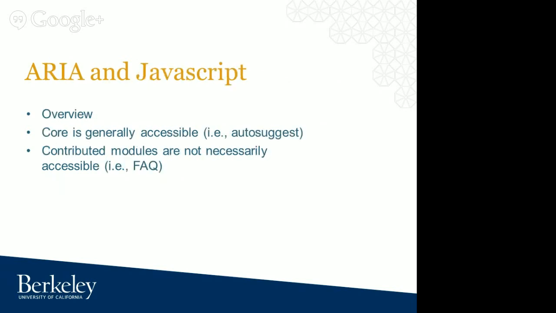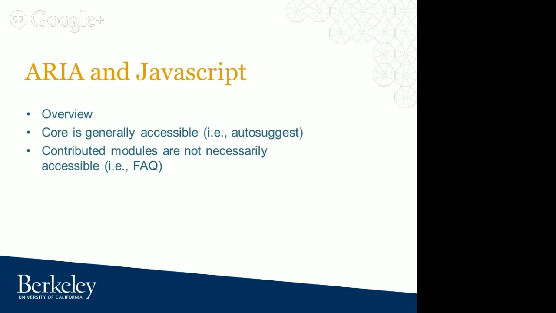Okay. So a couple of things about ARIA and JavaScript and Drupal. Drupal comes with jQuery and uses it in a bunch of places. I did mention that the alternative for their drag and drop is that you can, in many cases, set a numerical weight that will set an order in a list, like for menus, etc. The Drupal 7 core is generally relatively accessible in its use of JavaScript. For example, if you have a term reference field where it's got an auto-suggest, where you type and it suggests options, Lucy, you found that was usable for you. It works fine, yeah.